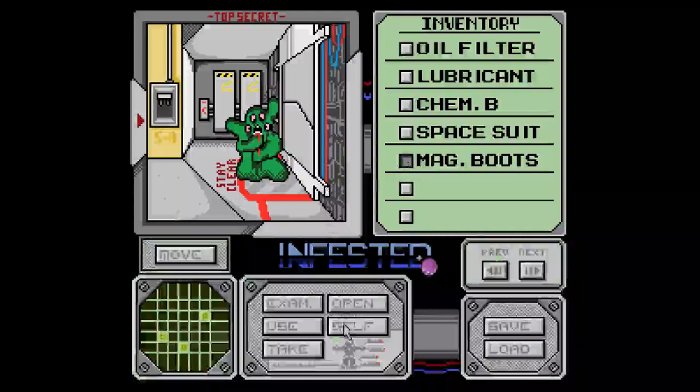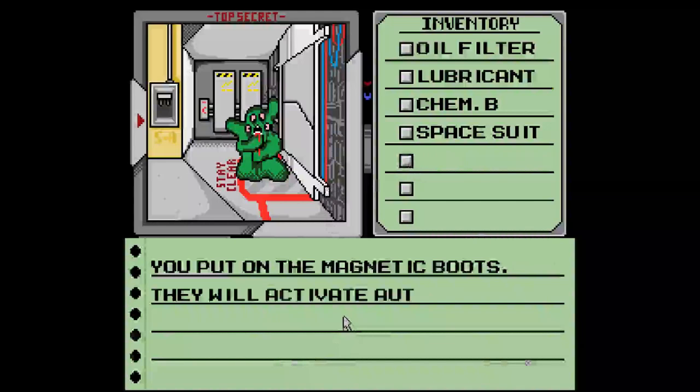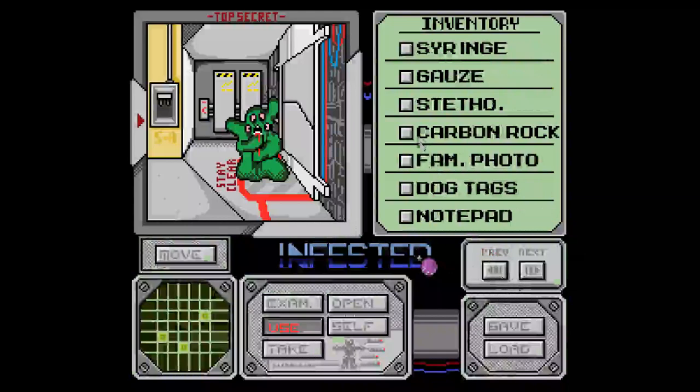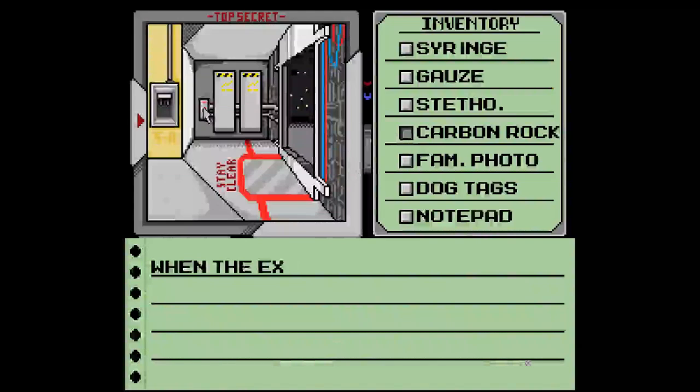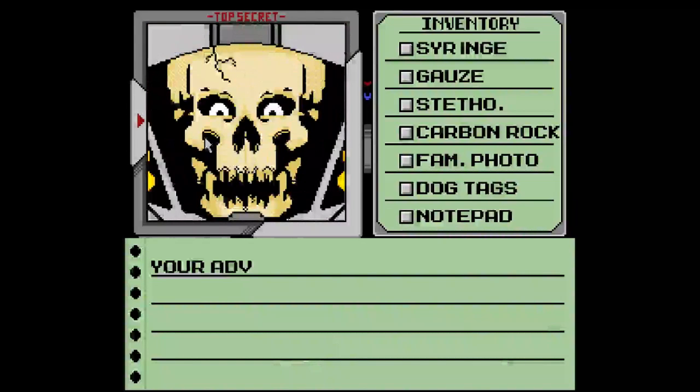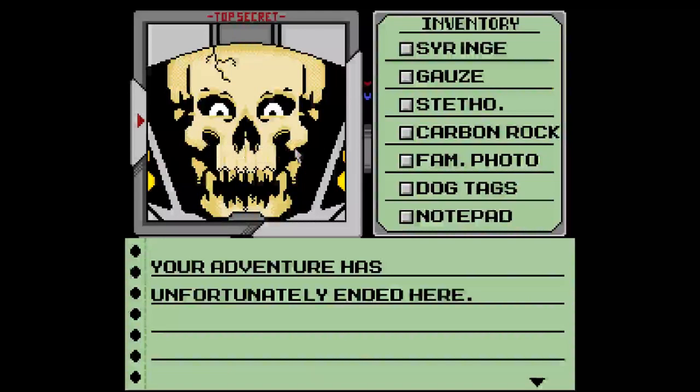What do you want to use this on? Self. You put on the magnetic boots. They will activate automatically when needed. Use the carbon rock. What do you want to use this on? The button. When the exterior door opens, all of the oxygen is sucked out of the room and you suffocate. Your adventure has unfortunately ended here.